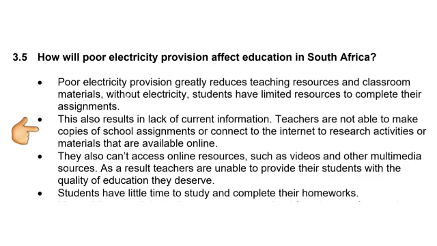If your teacher can't print out notes for you because of lack of electricity, that's going to affect the quality of the education in South Africa. In bullet 3 it says they also can't access online resources such as videos and other multimedia resources. As a result, teachers are unable to provide their students with the quality of education they deserve.